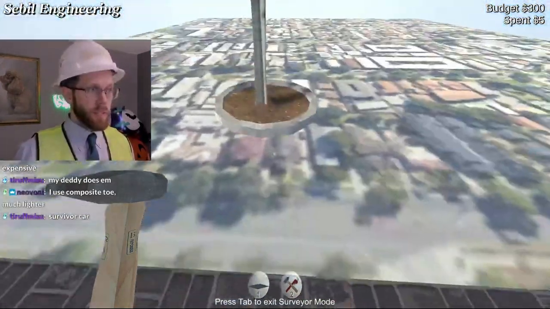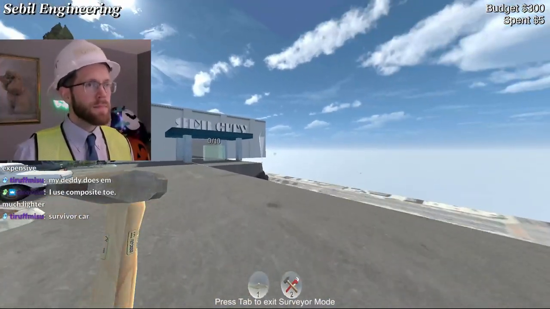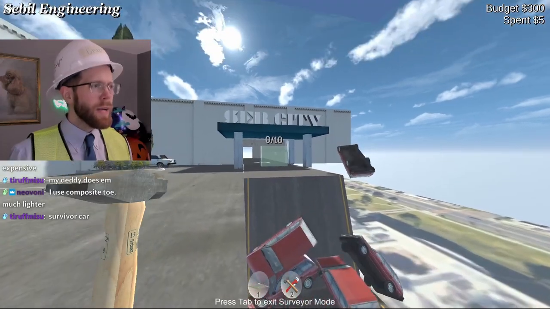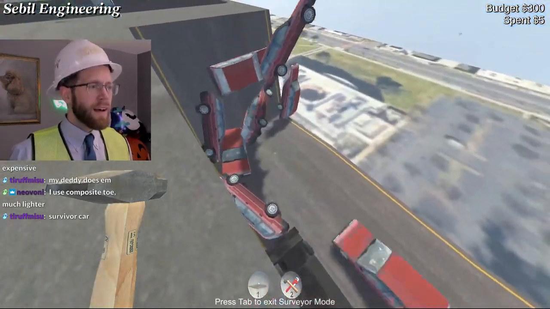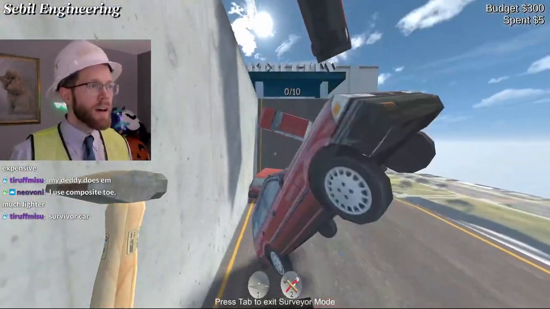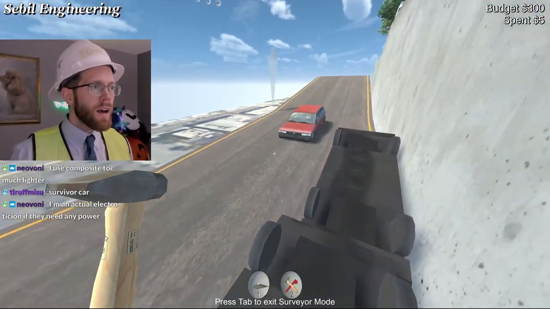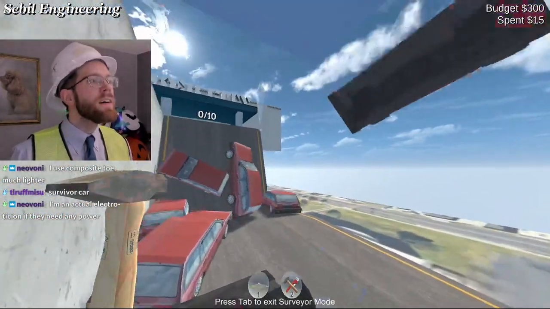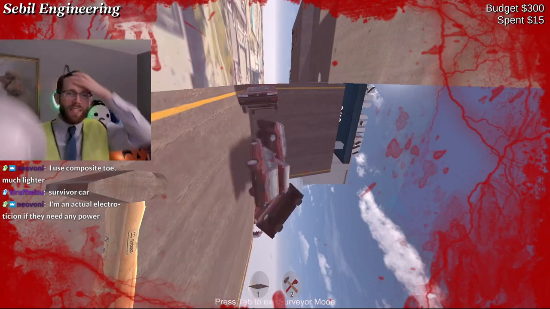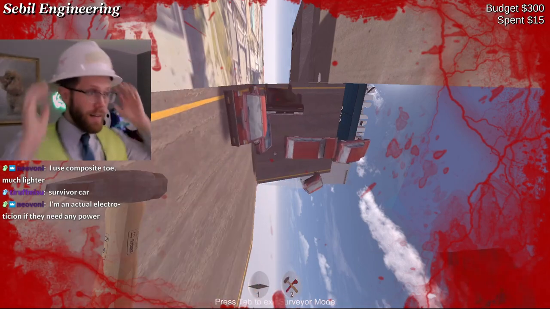Okay. Can we jump this? Whee! Hey, we can. We're gamers. I'm curious if we can get another car to get all the way up there. If we just got... Oh, we didn't even count that. Okay, let's just casually pop down here. If we just do one little adjustment... Alright, that sounds good. I'm an optional electric if they need any power. Alright, sounds good. Guys, hard hats are hot.